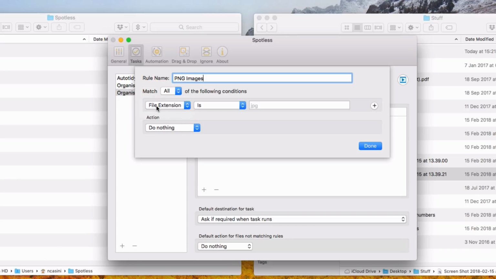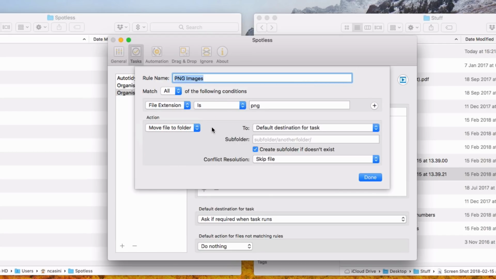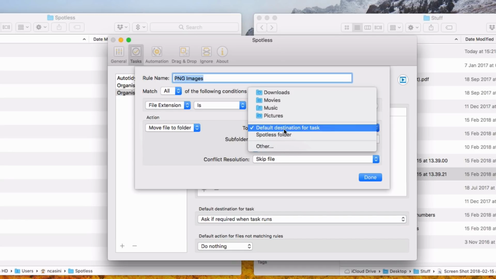We want to look for any files that have a file extension that is PNG. And then when it finds a PNG, we want to move it to the folder. Now you'll notice here that we've got a new option, default destination for task.